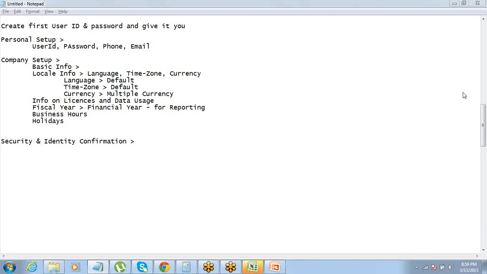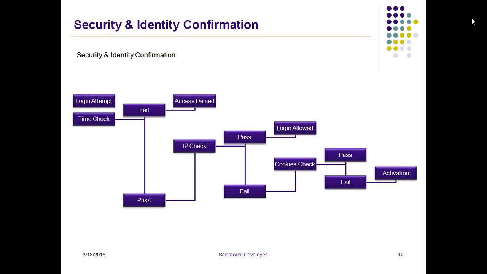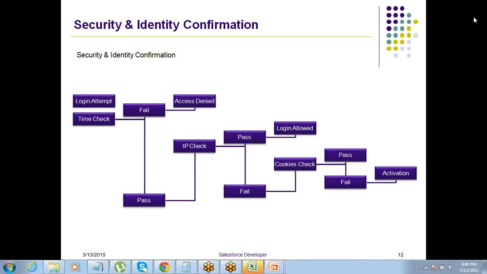One minute. Here it is. This is the process. This is how it works.